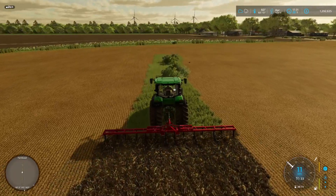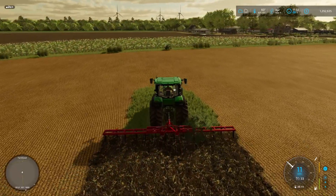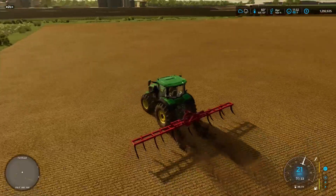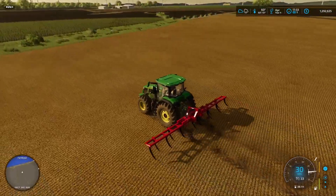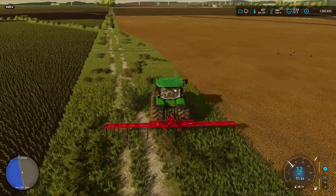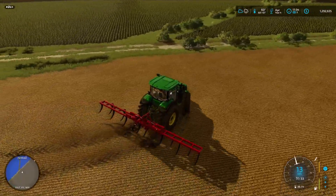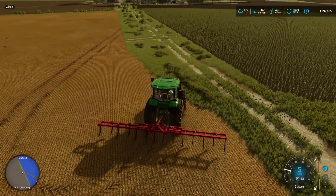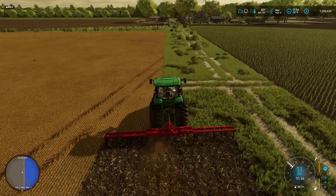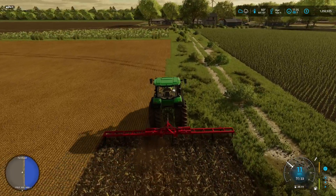Once we do that we need to do liming. I think this field and our first field near the farm are okay, but the big field that we had an issue with last time will need it done. I thought there might be an opportunity to do something up here because it does kind of go in a bit. The path goes a bit squint — we could maybe shave a little bit. Every little helps with us trying to get this million dollar mark, so I'm not opposed to taking a little bit more from up here. We'll get over to the other big field and get the rest.